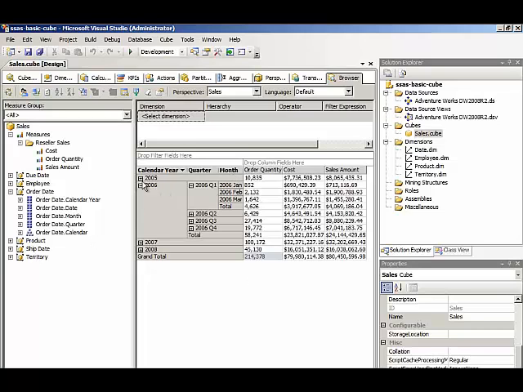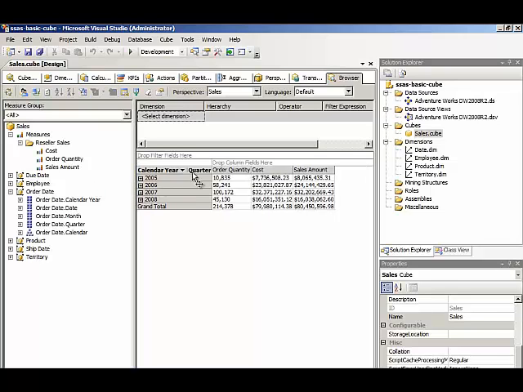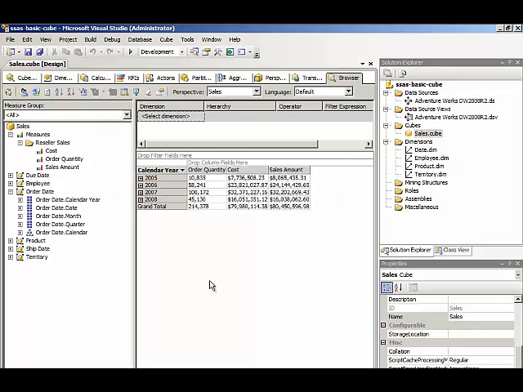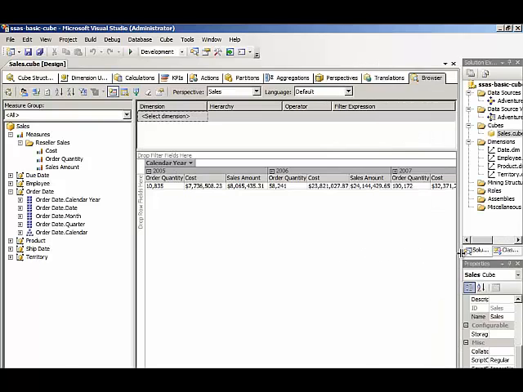If I want to collapse everything, I can just close up the calendar year, but here in the browser, it retains space for the quarter and month. And if you want to save some screen space, we can take month and just drag it to the left and take quarter and drag it to the left so that we can move the measures further to the left on our screen. I can take my calendar year hierarchy and move it to columns, and that shifts the years to the top where I see each measure broken down by year. Just a slightly different view of the same information that we had before.